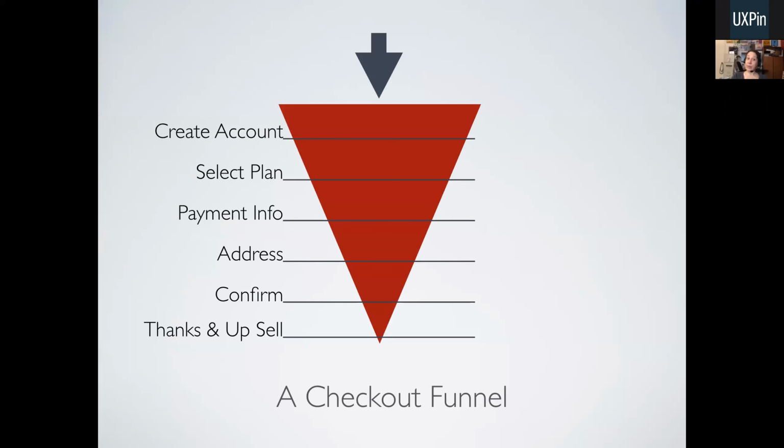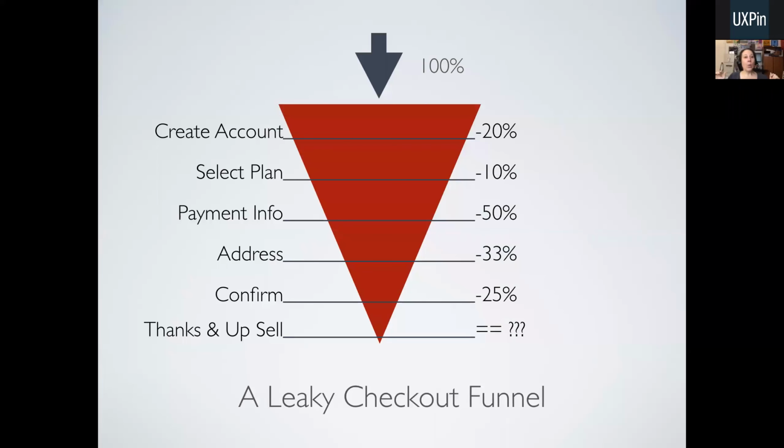So for this particular product, there are a few steps that people have to go through in order to give you money. Now, I am not saying that these are the right steps or that they're in the right order. You could absolutely argue that there are too many of them, or that you might want to move them around, or that some of them are worse than others, or that some of them don't apply to your particular product. I get that. That's cool. There's a different way to figure that out. It's in my book.